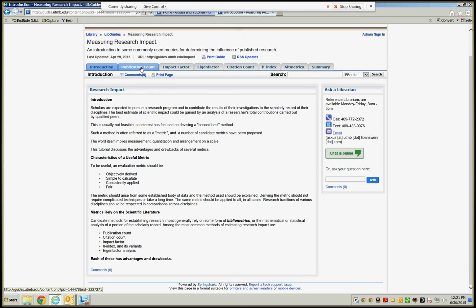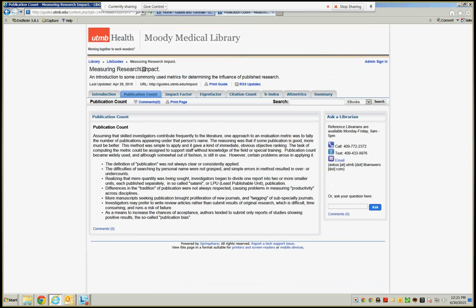So I'm going to the publication count tab, and just some words here about publication count. That is almost exactly what it sounds like. I'm going to measure a researcher's impact by just looking at the quantity of work that they've done. So we would do an author search, and we would find out that researcher A has 5 publications, and researcher B has 10 publications.